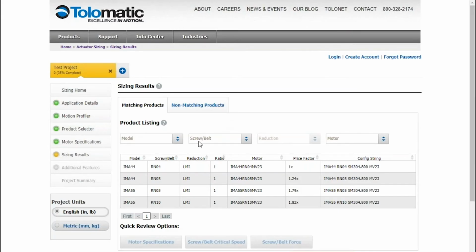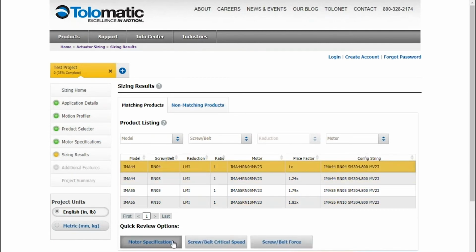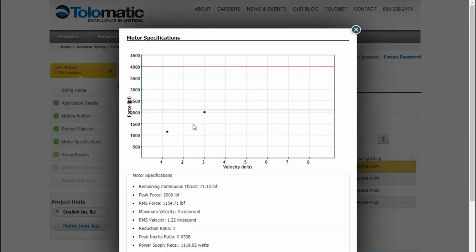When sizing an IMA, it is important to look at the motor specifications for the actuator itself, as these will pertain to the peak and continuous force rating for that actuator. This application is showing you the continuous force rating and peak force rating for the IMA 44. And now you'll notice that the peak force rating is well below the margin for peak, and the continuous force rating is well below the continuous force. If either of these are very near to the top of the line, then it might be a good idea to size up to a different actuator size or look at switching screws or nuts in order to reduce the torque or reduce the speed of the application.